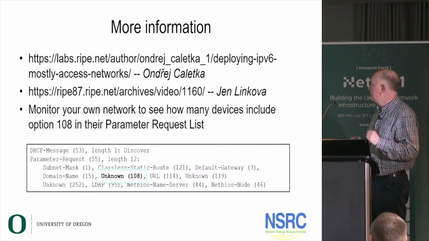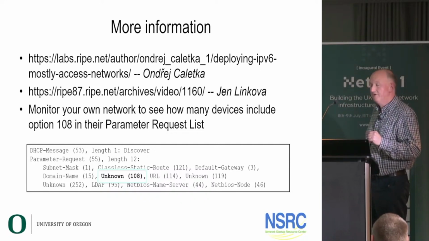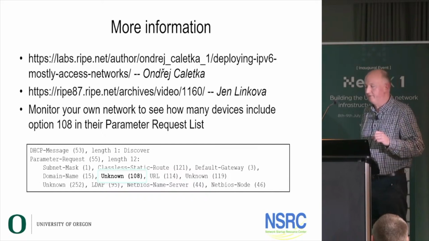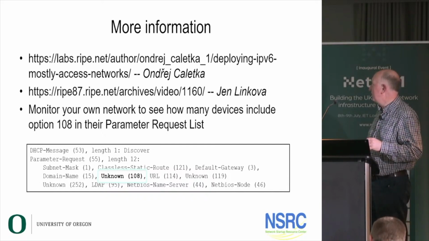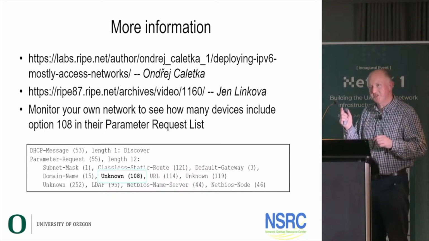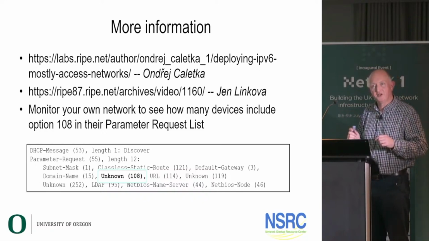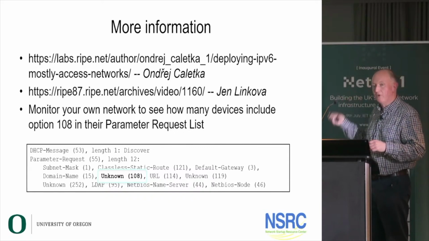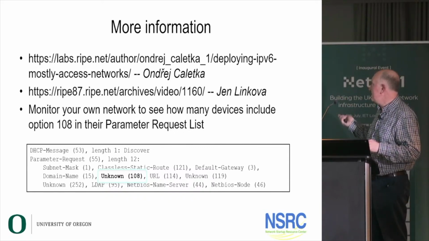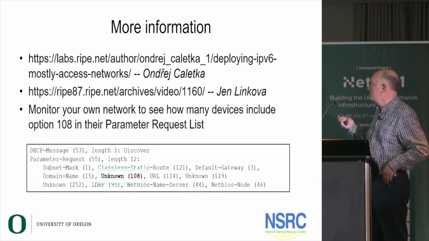But the presentations at RIPE from Jen Linkova, who is deploying all of this stuff at Google and is also on the v6ops IETF list, are well worth watching, especially if you are interested in what those paper cuts are that are going to bite you when you deploy this for real, because they have deployed this for real at big scale. You can, of course, just monitor your own network and see how many devices are including option 108 in their parameter request list.